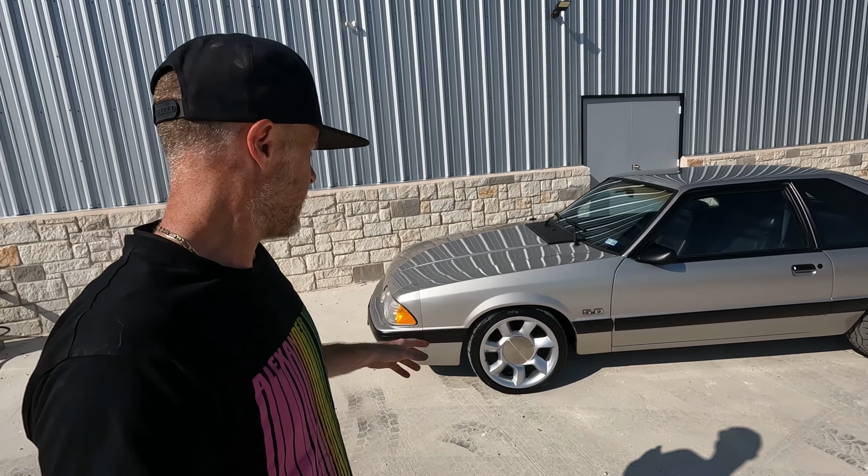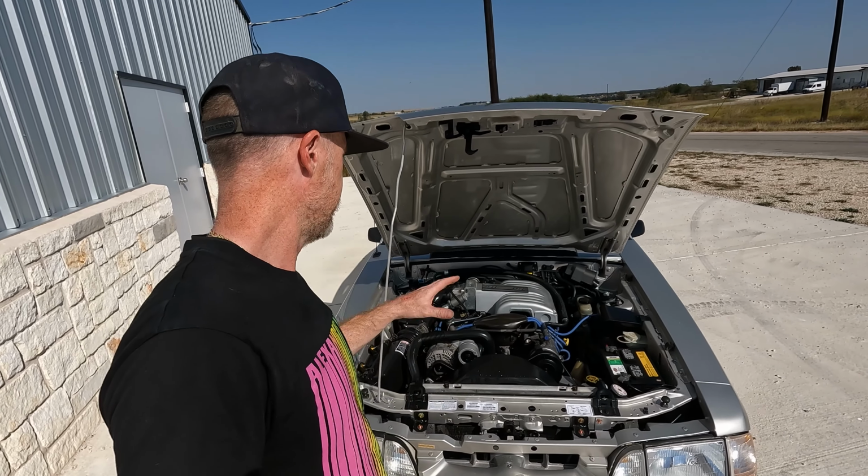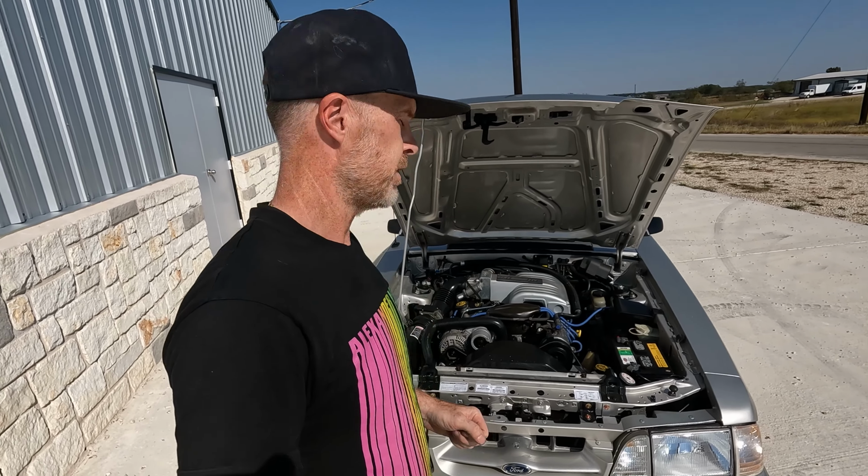So aside from all that, let's take a look underneath the hood and we'll talk about the engine and the engine bay. All right, guys, so let's have a quick look at the engine bay here. Came out really, really nice. In my opinion, probably a little bit nicer than factory.